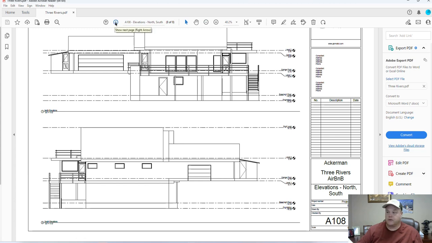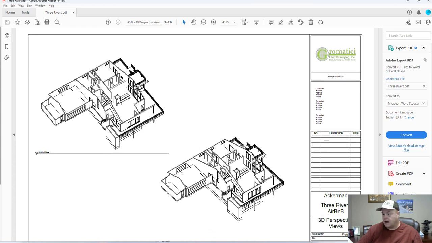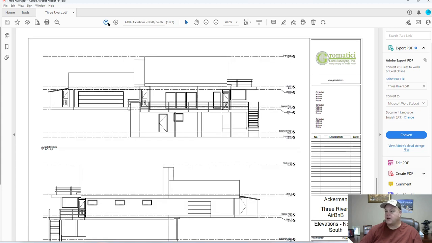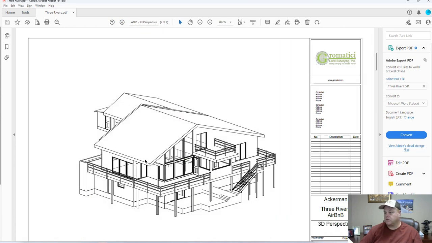That way it's accurate. And then of course here's this last sheet here where I just wanted the CAD tech to just show how, instead of this being some sort of rendering, this is the survey, it's survey grade data, and it's showing the garden shed, the garage, the house, the main level, the loft up top, the deck surrounding it on the rear. So this is located up in Three Rivers, by the way, near the Sequoia National Park, and it's an Airbnb you can rent.